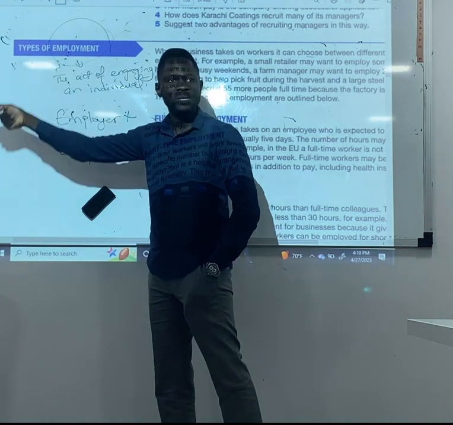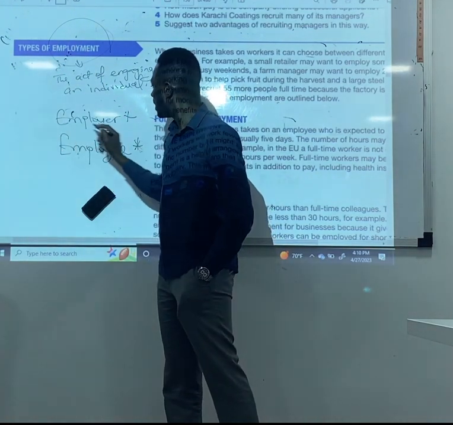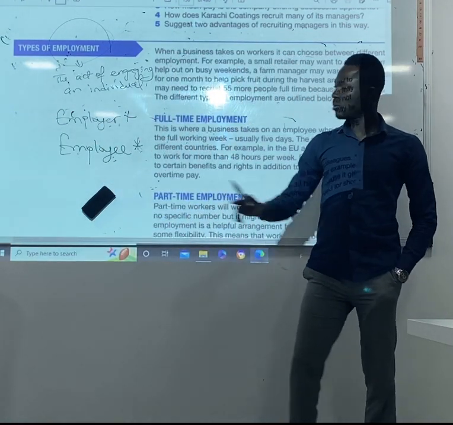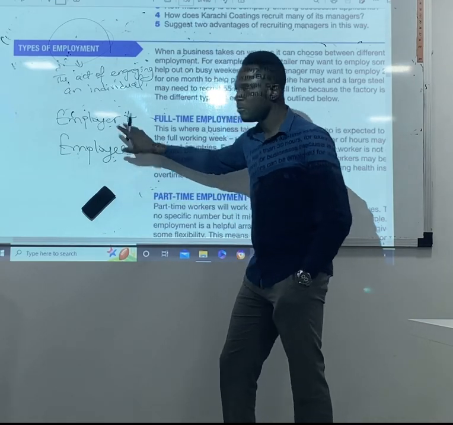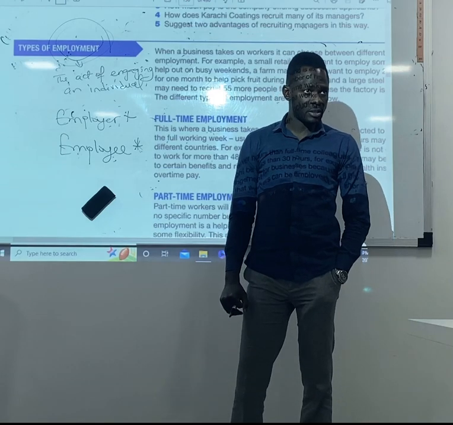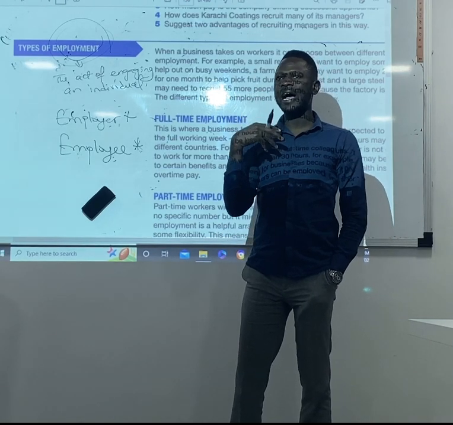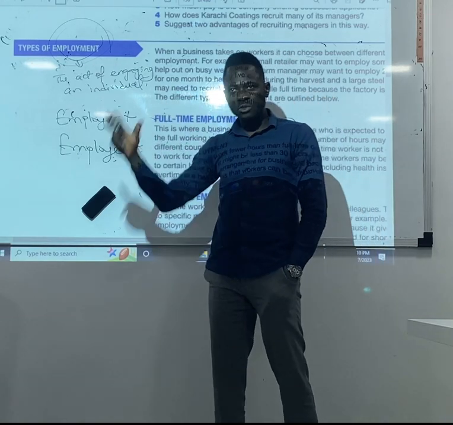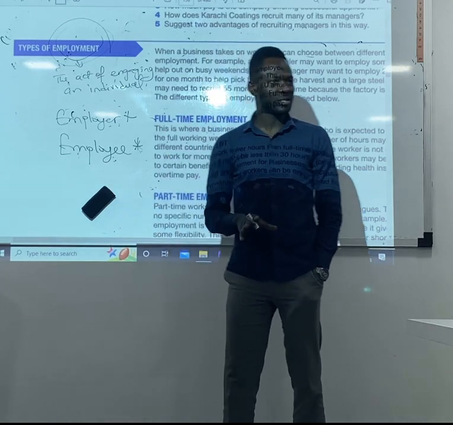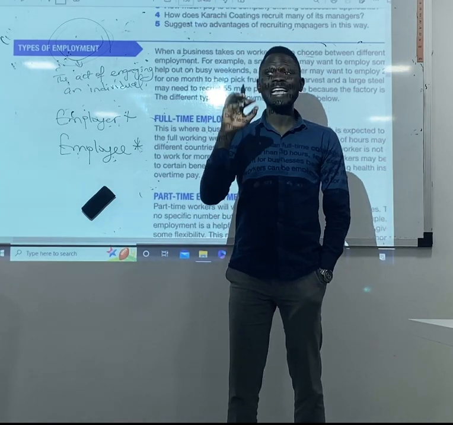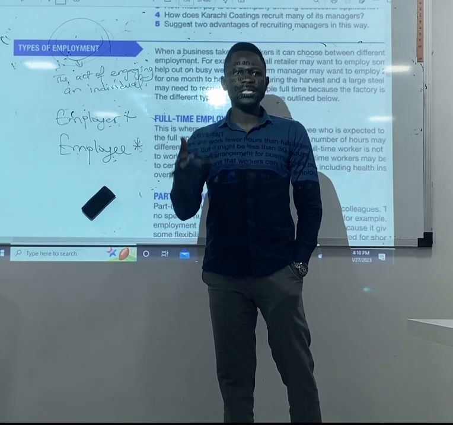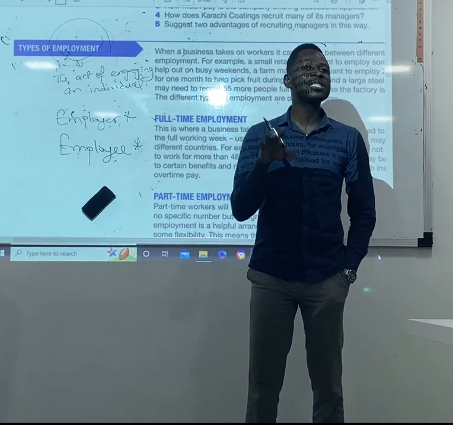So who is going to give me this job? Who is going to give me this employment? The employer, the company. Do you understand? So these two parties would have agreed before employment comes into reality. Any questions about it? No. As soon as I seek an employment and I've gone through the recruitment and selection processes, I will be getting my employment contract. So there's going to be an agreement binding you and I, the business and me, seeking the employment. That's our employment contract.